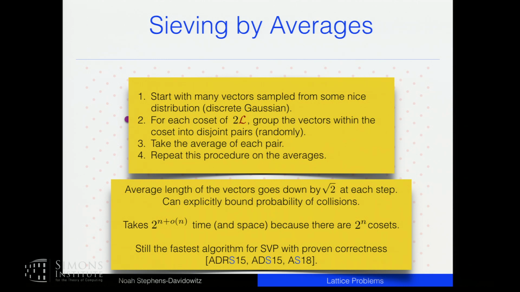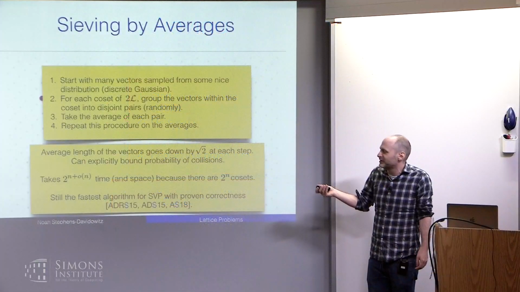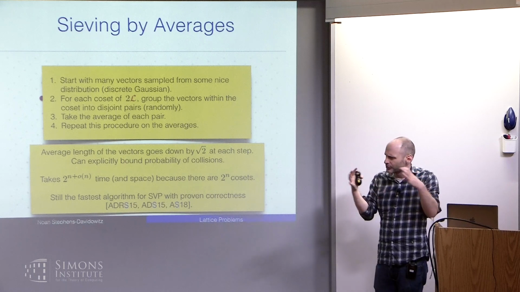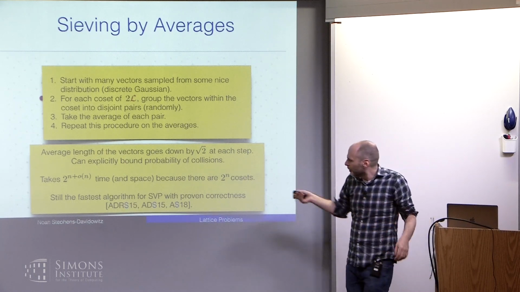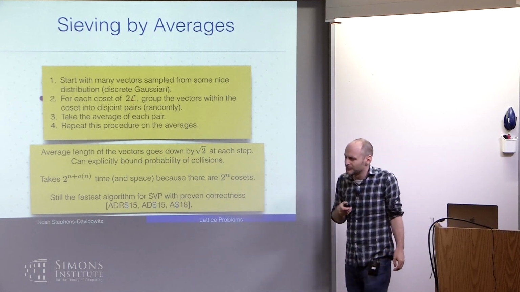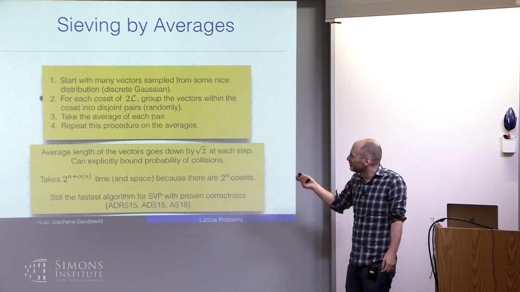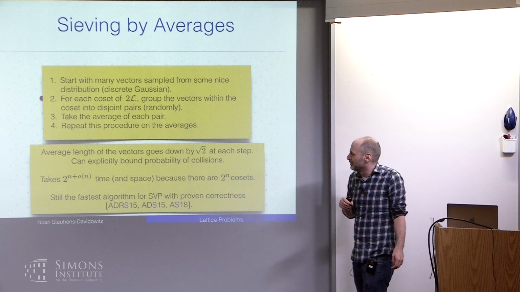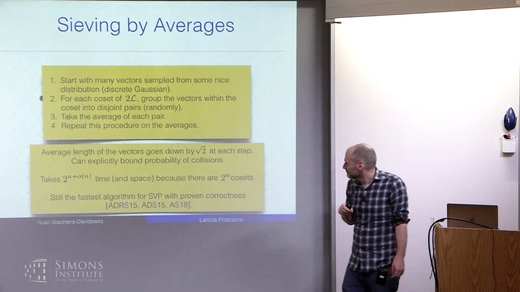And so here's the rough intuition for why this should work. I won't show you a proof. But the rough intuition is that at each step, the average vectors should go down by a factor of square root 2. So this is actually true. The expected squared norm goes down by a factor 2 formally. Same thing, essentially. And this is just like if you take the average of 2 random vectors, the result will be shorter by a factor square root 2. But all the magic is in the fact that we can explicitly bound the probability of collisions. And that's because we don't know the exact distribution that we get by doing this, but we know a little bit about it. And all you need to know is just a tiny bit. And we know enough of a tiny bit. In fact, we know quite a lot.